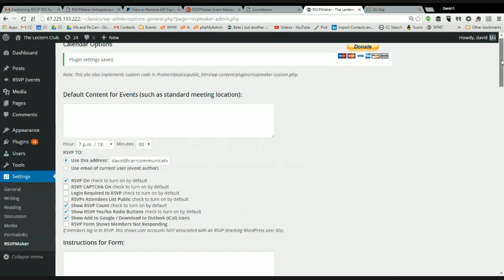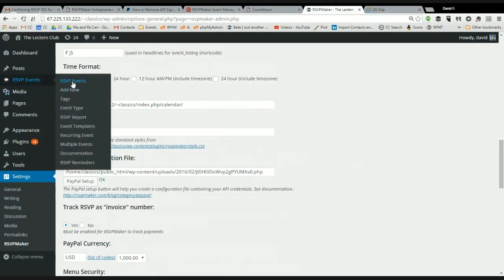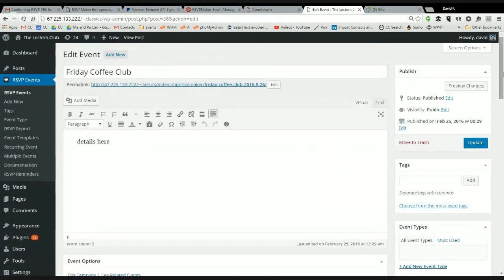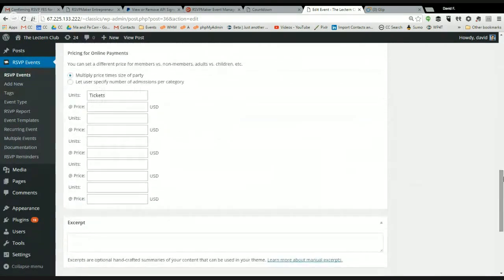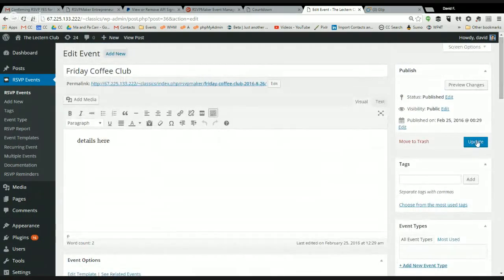Now, of course, those are fake credentials, so this would not actually work if I tried to pay with those security credentials. However, once those credentials are in the system, then on the form, the pricing options start to appear. So if we don't put in any price here, it's not going to try and charge people for our event. But if we put in $10, then that becomes the price that will be shown on the event form.